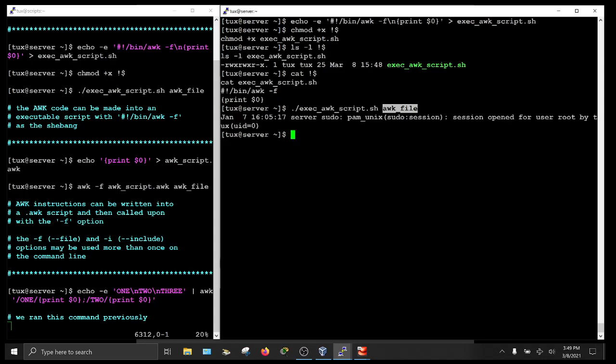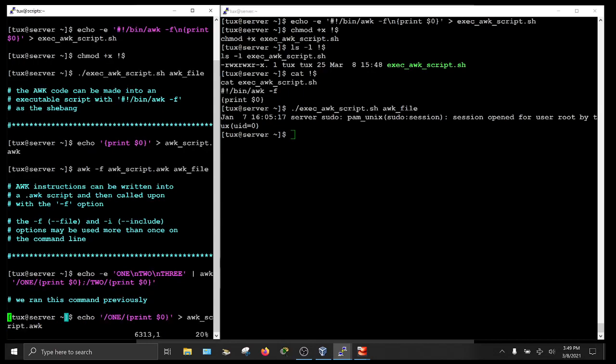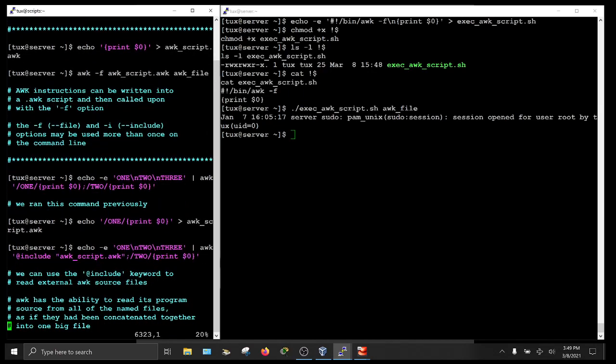Okay. So if you have a lot of really complex awk commands, then it's a great idea to write them into a script, because you can save your code, and you can also execute your code a lot faster.